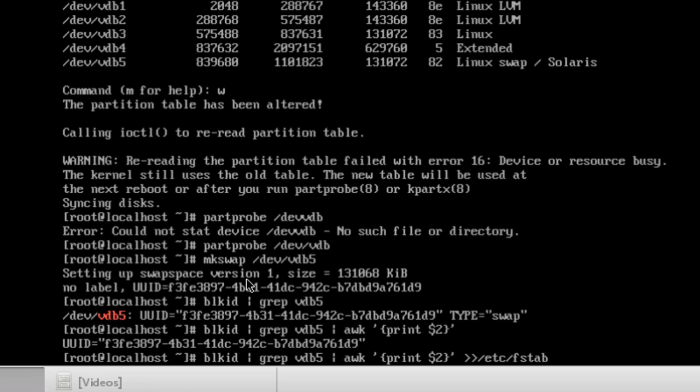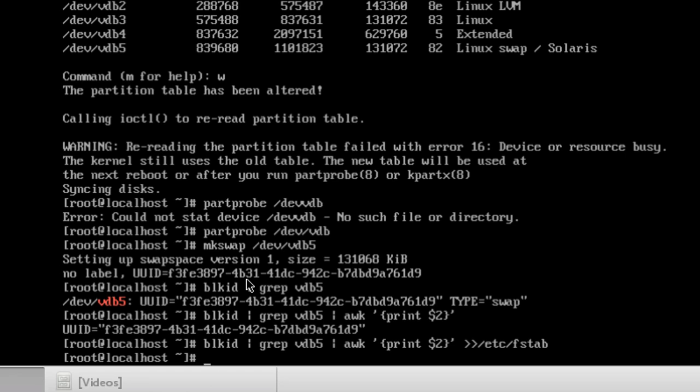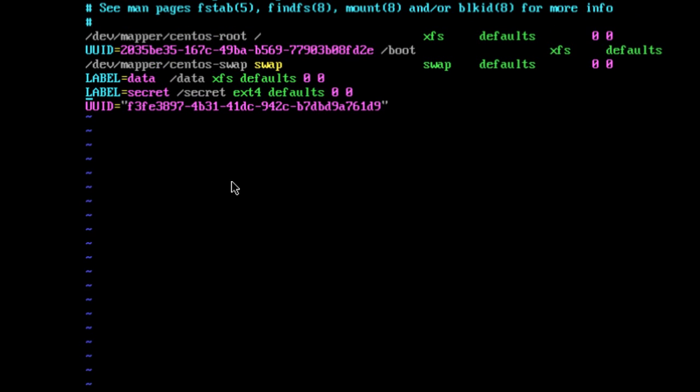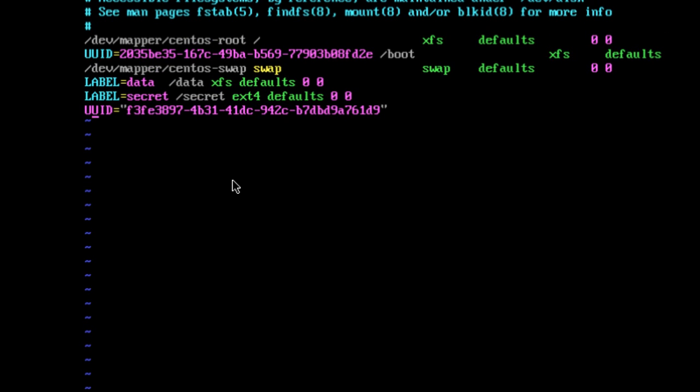Now let me edit the /etc/fstab, and we should have the UUID at the end of the line. So that should be it, right? Now we need to tell it what to do with it. It's a swap, so we don't need to mount it on a directory, and it's type swap as well.